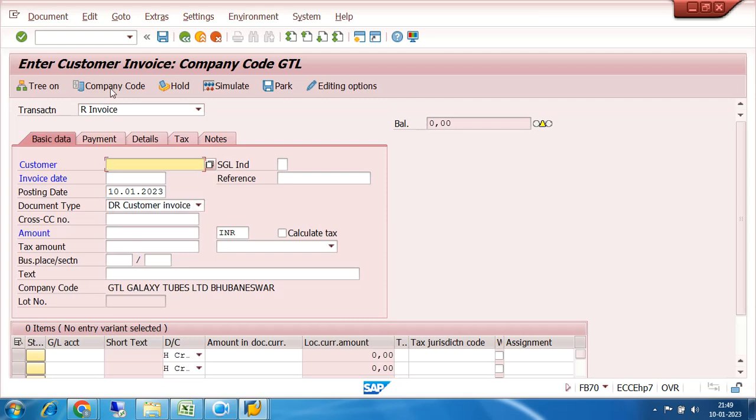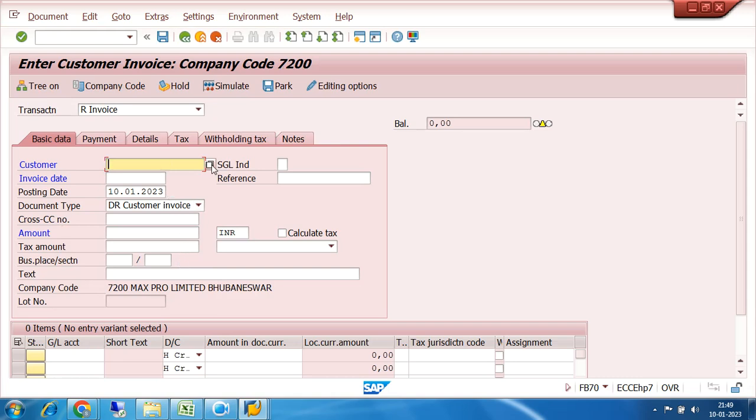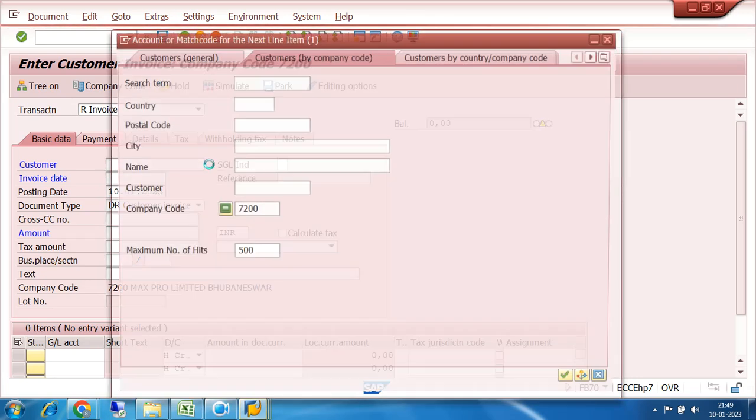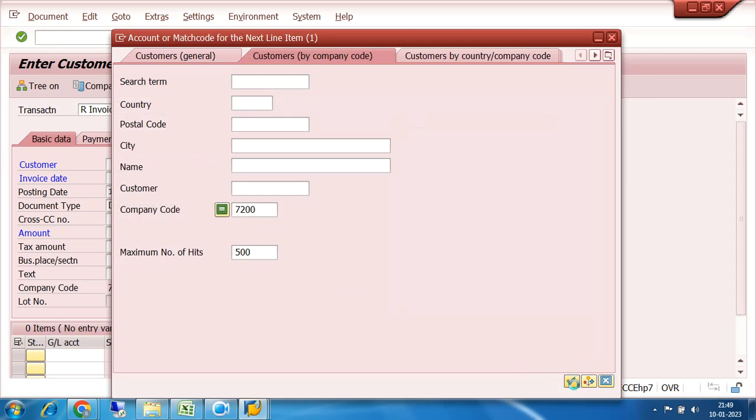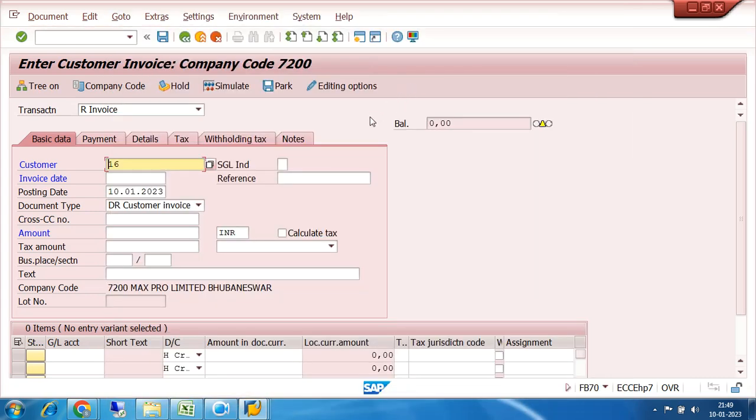So first of all you have to switch the company code. My company code is 7200 and enter, right? So here in the drop down I will find the customer master I have created, Global Trading Limited.